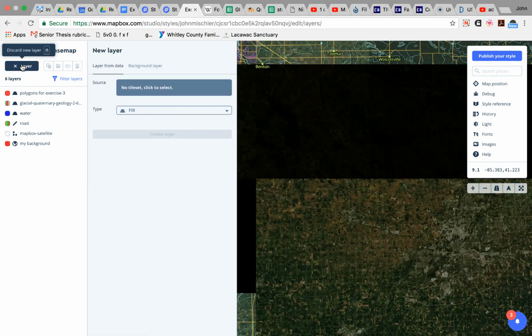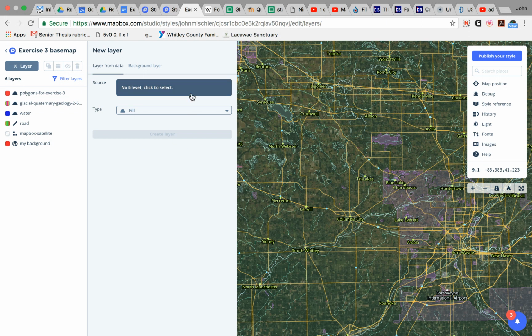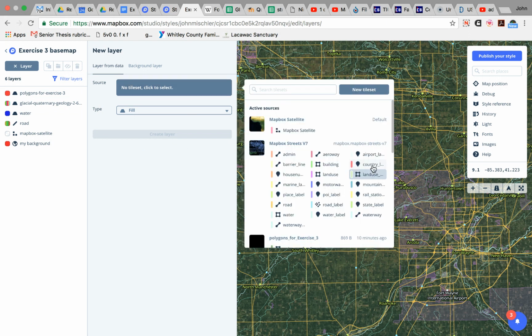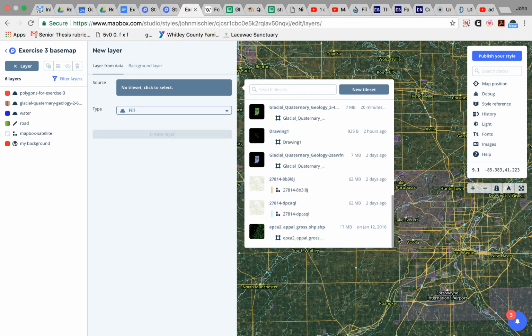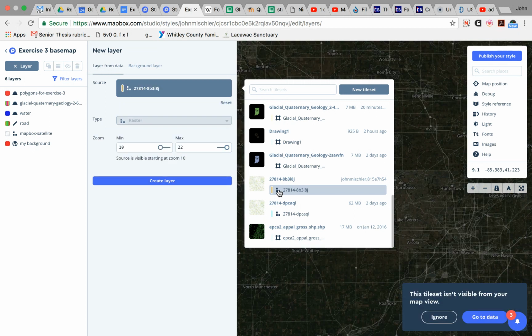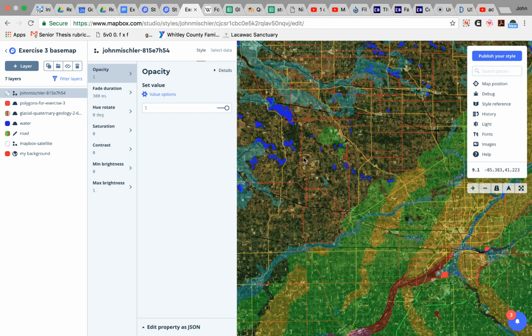And so, to be able to add raster data to a base map, your own raster data, is pretty cool. So let's add this topo map. It's just telling me it's not in my current view, which makes sense. Let's create layer.